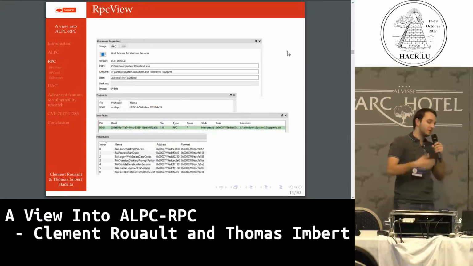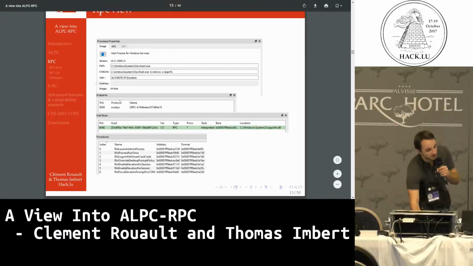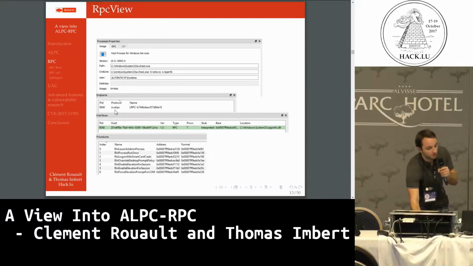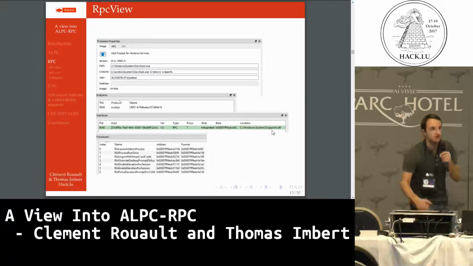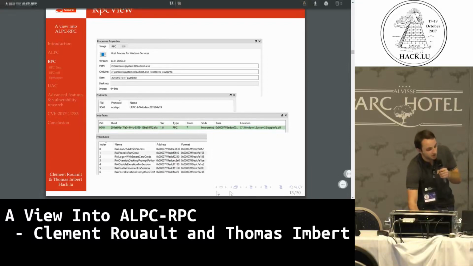A few images being better than a thousand words, here are a few screenshots from RPC view. The first part of the screenshot shows you a process named svchost.exe, which is running the AppInfo service. After that, you can see that the endpoint of this server is of type ncalrpc, so we have an ALPC port as an endpoint, which is LRPC-4b. And this server has one interface, named 20E1 of version 1.0, which is located in appinfo.dll. So the code for this interface and its methods are in appinfo.dll. And this interface has 7 methods, which are described here.